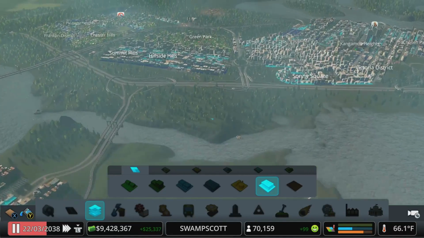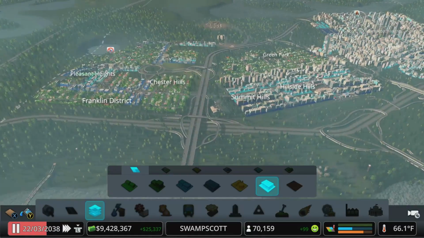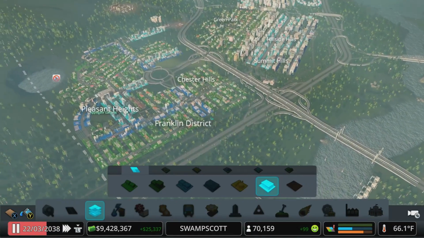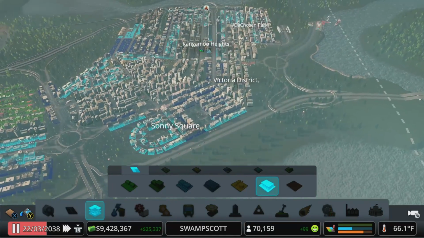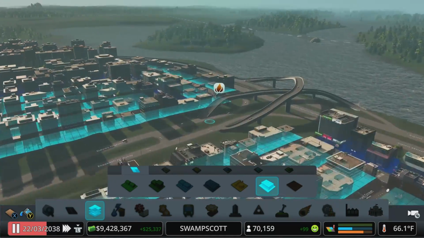I just happened to start going through in order. So you'll notice that a lot of these districts are named, but more importantly, there are districts where there were not districts before, which allow us to start stamping down more options for our city.